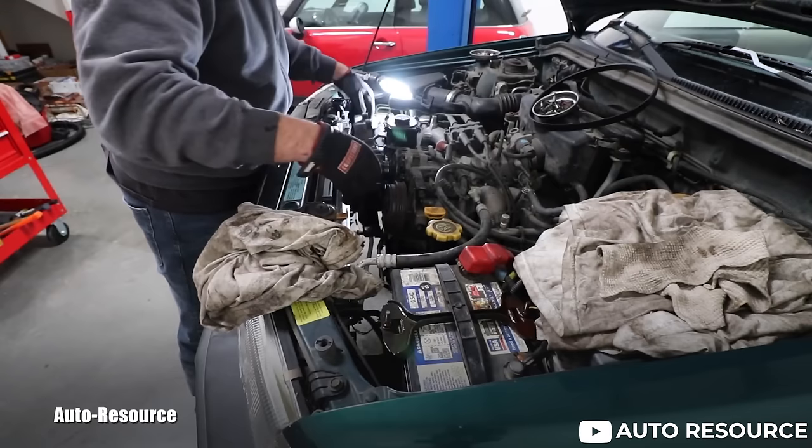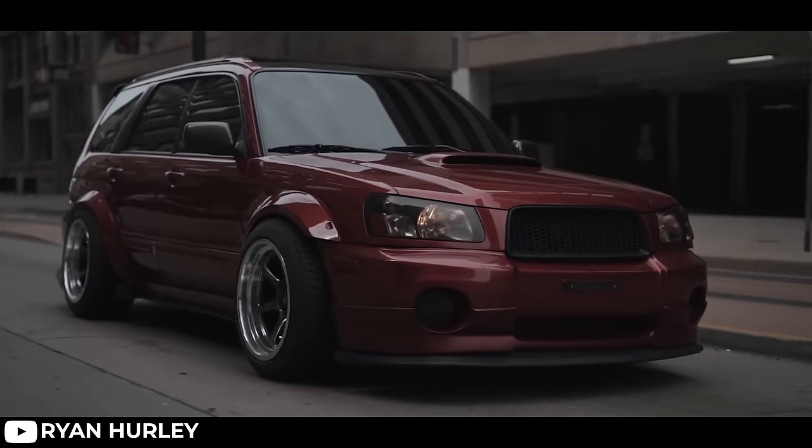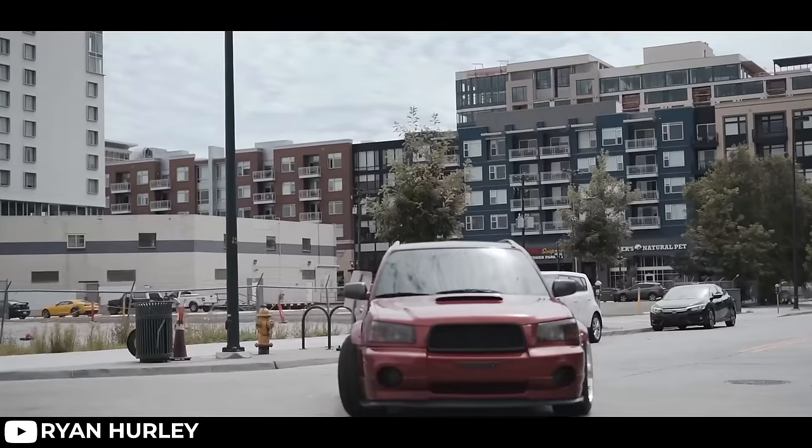The second generation does have some maintenance items to keep in mind, like a 105,000-mile timing belt change, water pumps, thermostat, and all those goodies — best replaced at the same time. Make sure you check the maintenance records, because when those things aren't done on a Subaru it doesn't pan out well for anyone involved. The second-gen, or 'toaster-looking' one in non-enthusiast eyes, is the most popular to put on the ground running either a static BC coilover setup or air suspension. Everything from Works to NKs can look pretty incredible on it — anything boxy on the ground just looks like butter toast.